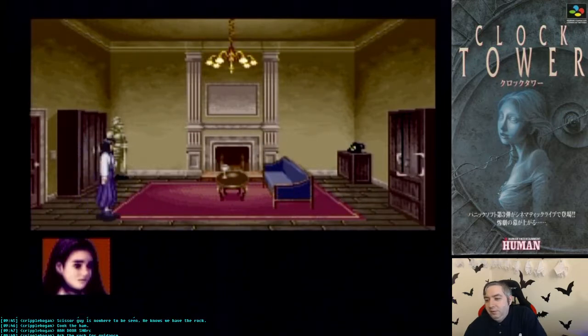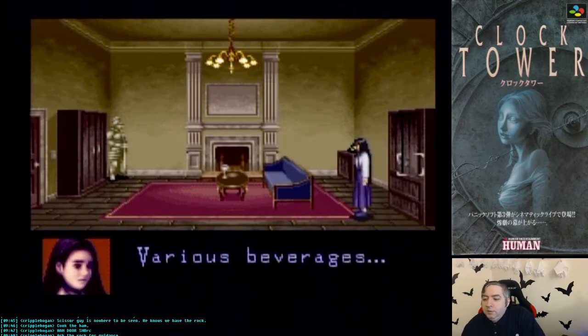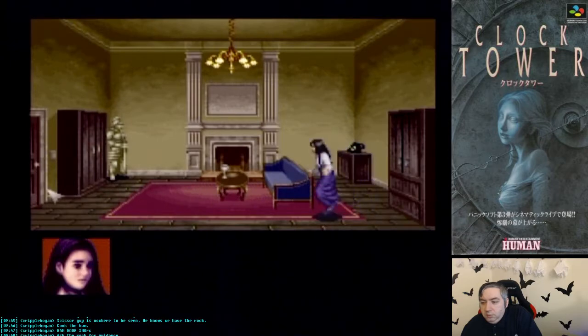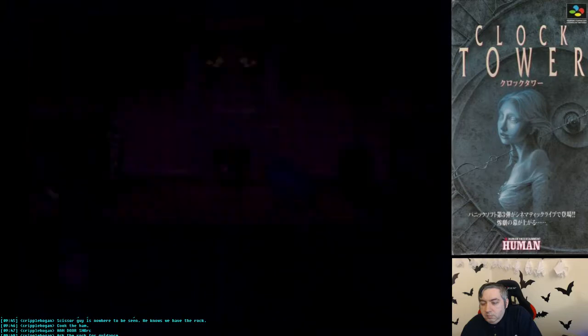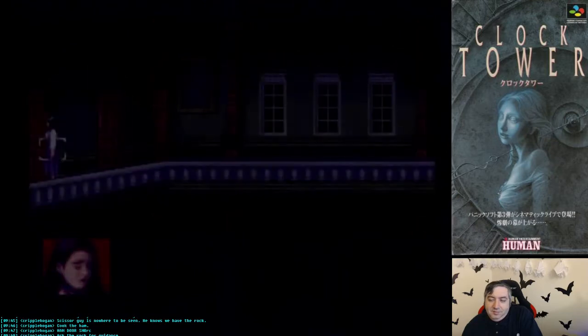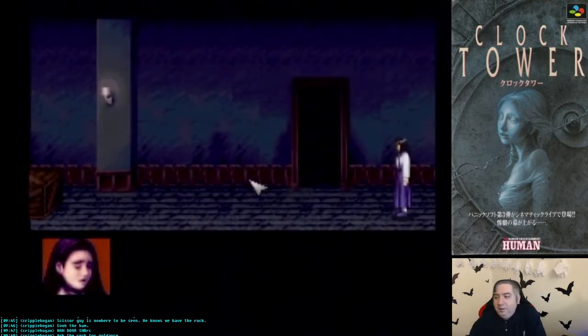Shut up, phone. Various beverages. We'll take one, for God's sake. You've earned it. There's nothing else in this room. Ask the rock for guidance. That would probably work in like a Monkey Island game.